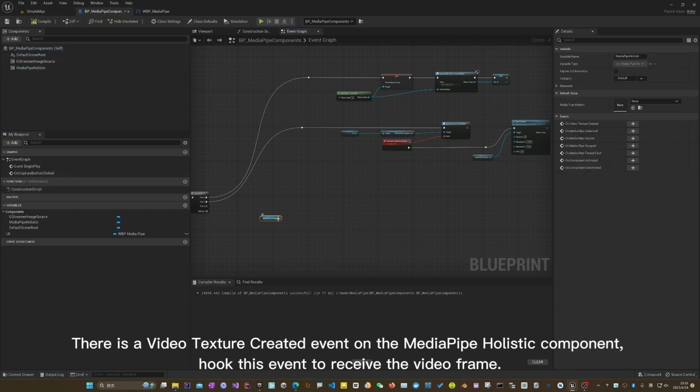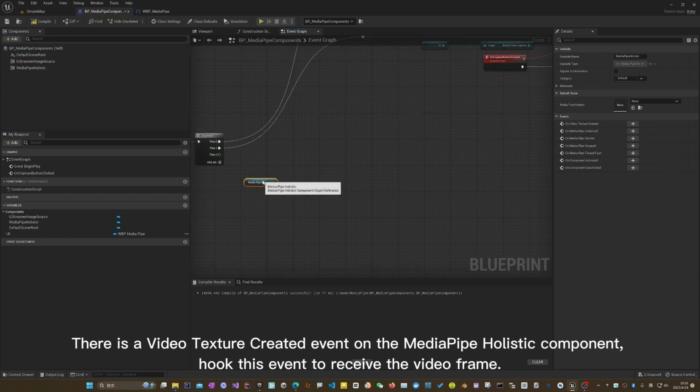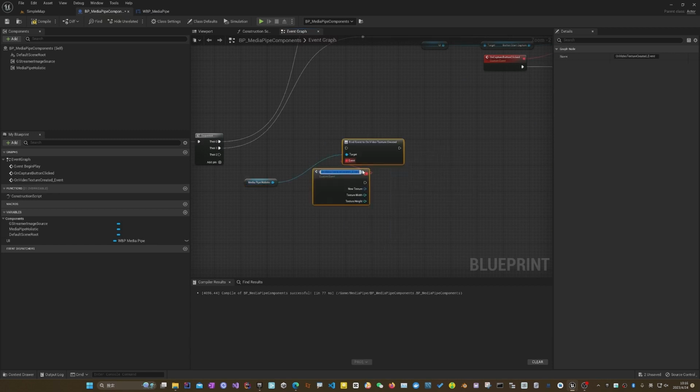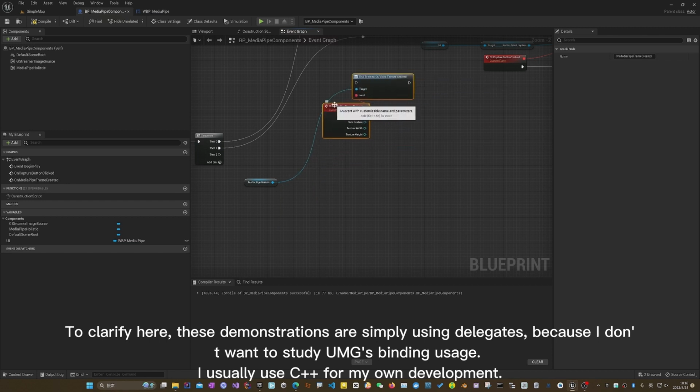There is a video texture created event on the MediaPipe holistic component. Hook this event to receive the video frame. To clarify here, these demonstrations simply use delegates because I don't want to study binding usage. I usually use C++ for my own development.